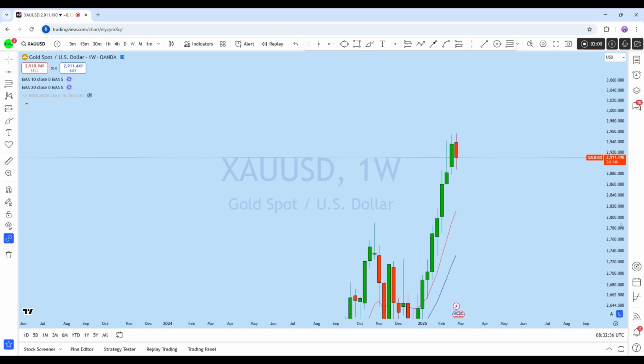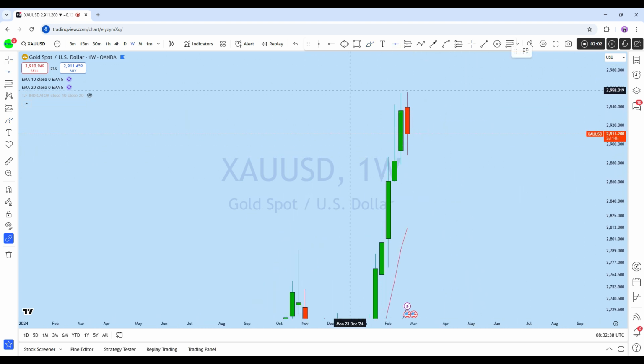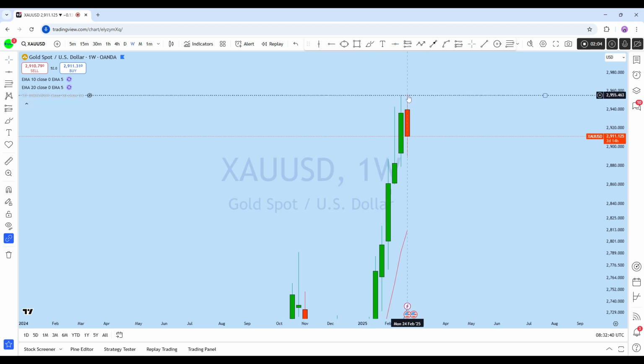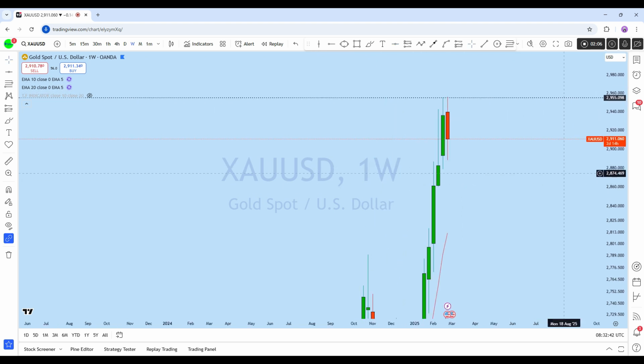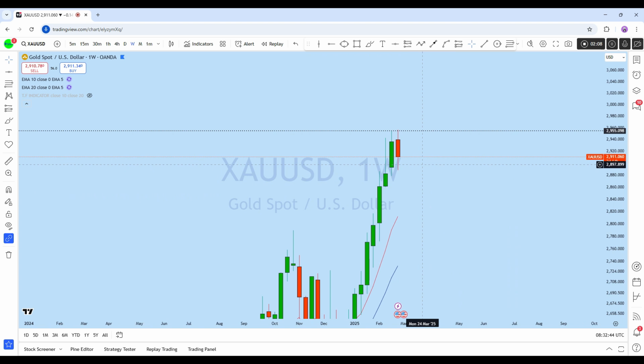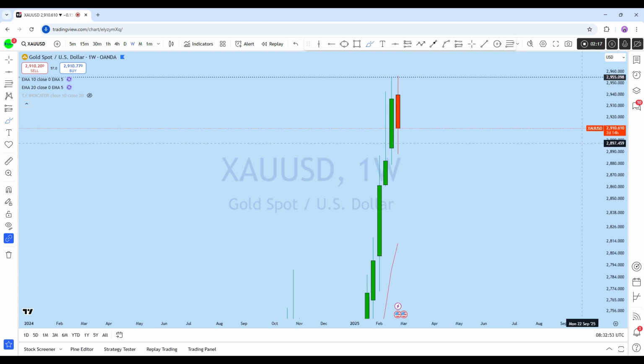Now on this current weekly candle, just after breaking the previous weekly high, the market has broken below, and with that break from the weekly perspective the price started to drop. We can expect the market to potentially drop down further to create a new lower low.